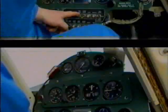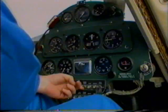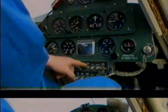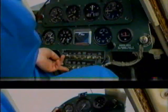These are all the circuit breakers for the different equipment. Navigation lights, the two navigation lights on the wings, an interior cabin light, the master switch, and then the little switch for the light on and off up here. Our landing and taxi lights, and the electric fuel pump. We'll just turn those off for now. We won't need them again.